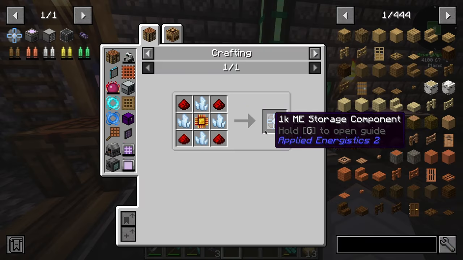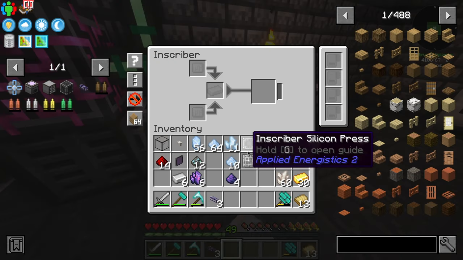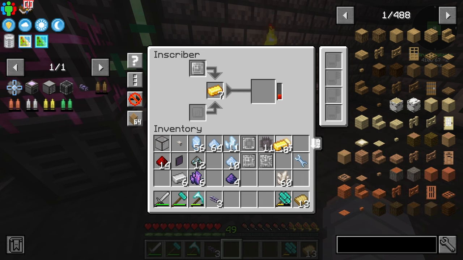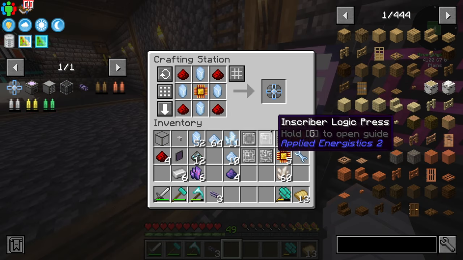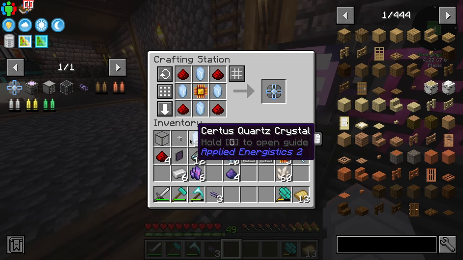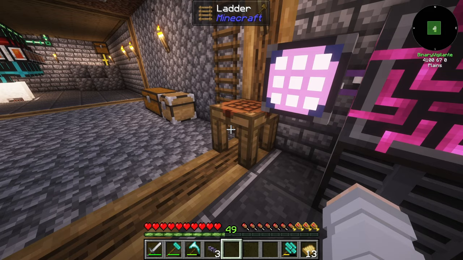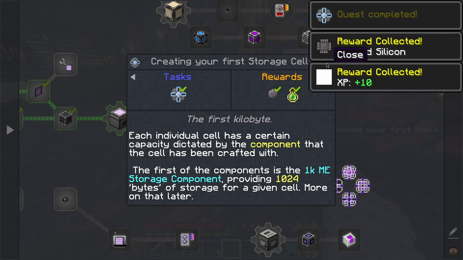So we need to make this, which is another logic processor, and then we should have everything else that we need. And I really shouldn't be making that many, but you know what? Let's make 4. Okay, boom. Oh, you can actually use the quartz crystals and not that. Okay, that's awesome. So that's the 1K ME storage unit. That is done. Very cool.